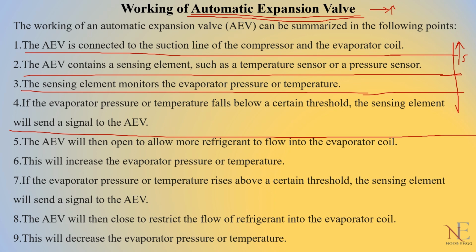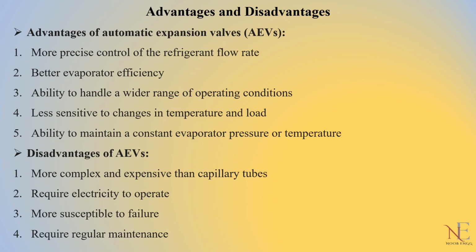Now let's see the advantages and disadvantages of AEVs. The first advantage is more precise control of the refrigerant flow rate, as it uses temperature sensors. Better evaporator efficiency, ability to handle a wider range of operating conditions, less sensitivity to change in temperature and load, ability to maintain a constant evaporator pressure or temperature.